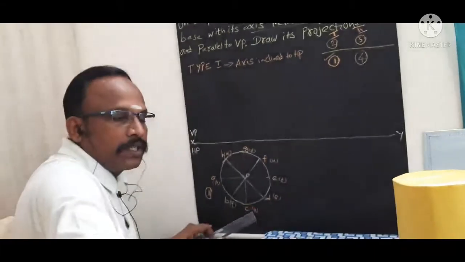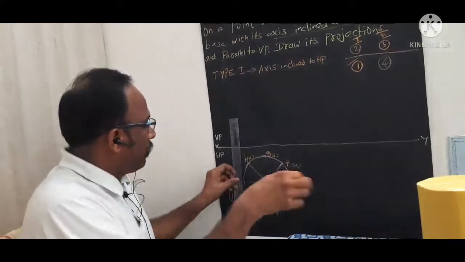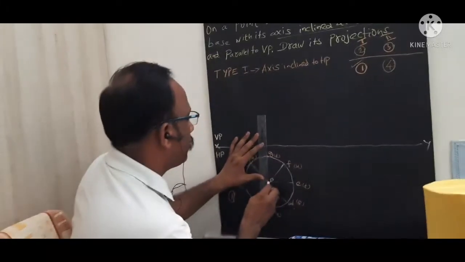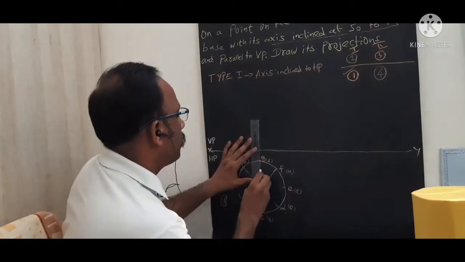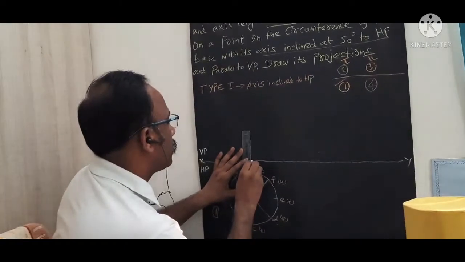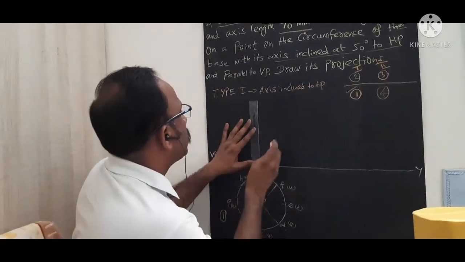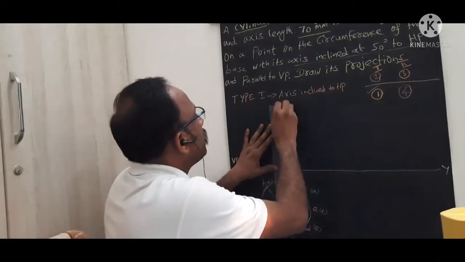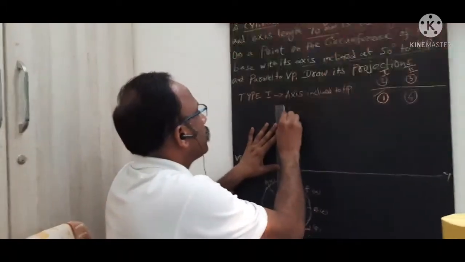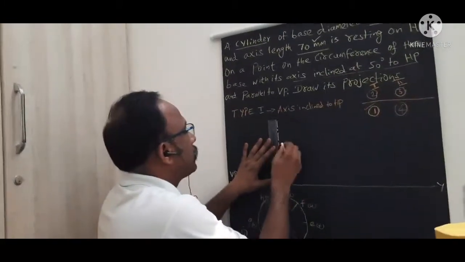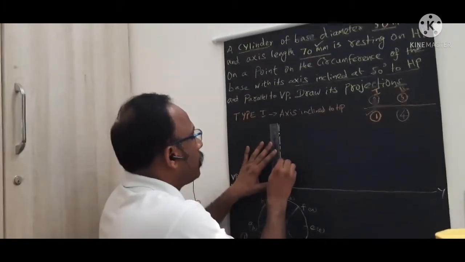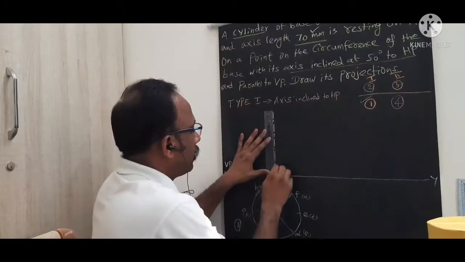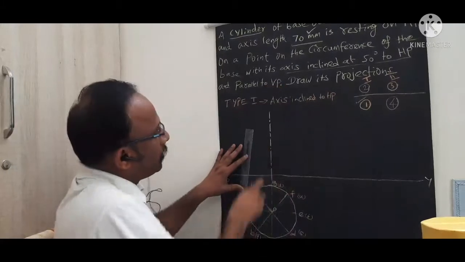For drawing the second step, we need to draw the vertical line from this particular top view. So first we draw from the center point O. From the center point O, you need to draw this projector. Then you need to draw the axis line. Because the axis height is given 70 mm, you take 70 mm. How we mark that axis line? Draw one big line, one dot, one big line, longer line, and this is the way you need to draw the axis.